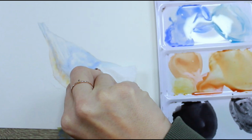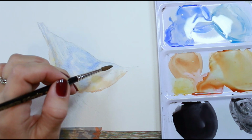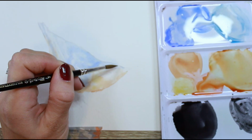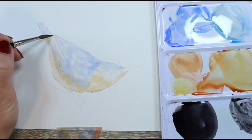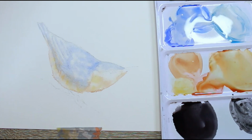Just dabbing a little bit of the color out of the area I'm going to paint black. Okay, and I'm going to leave that to dry before I do my next layer.